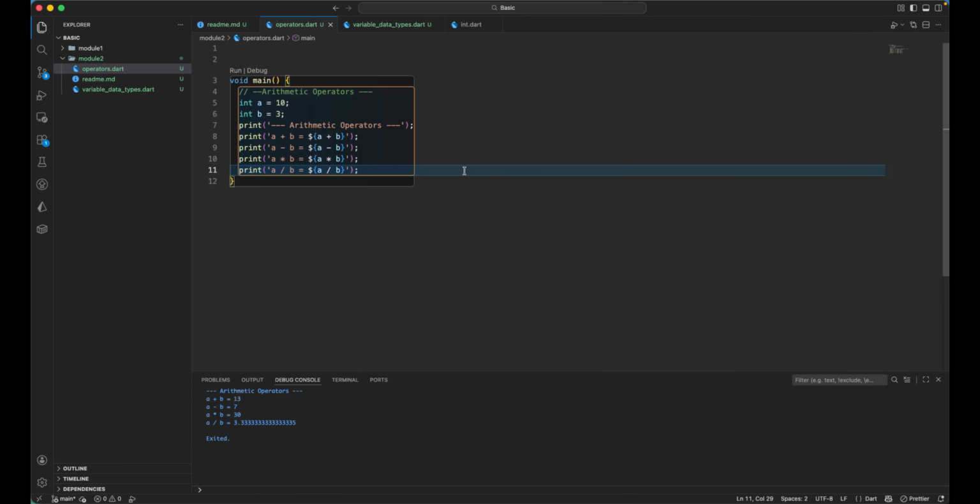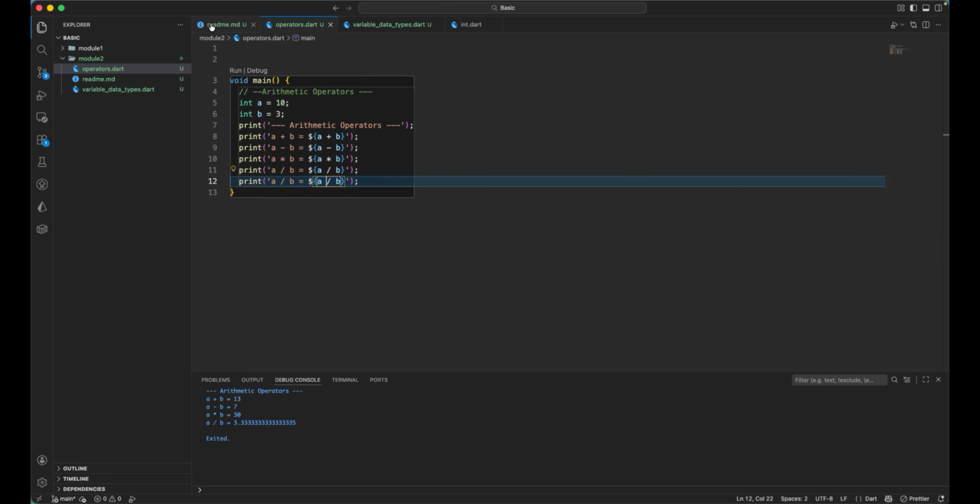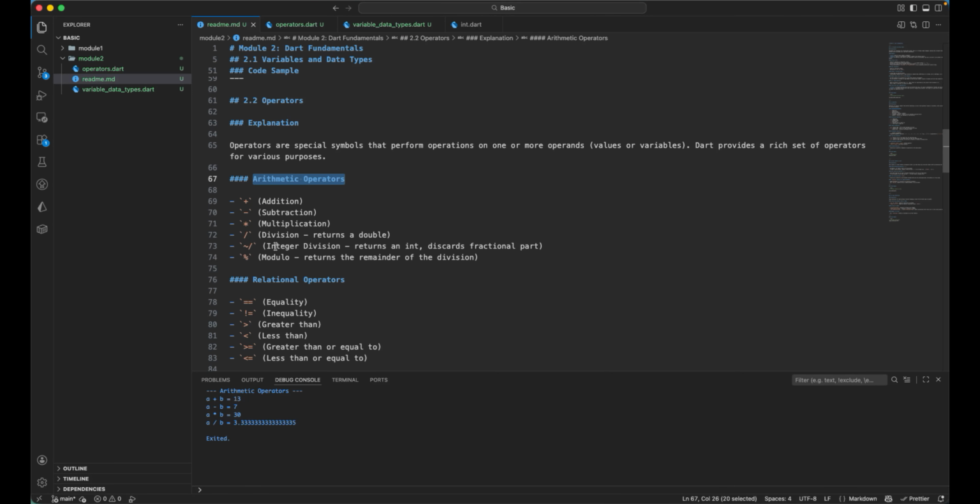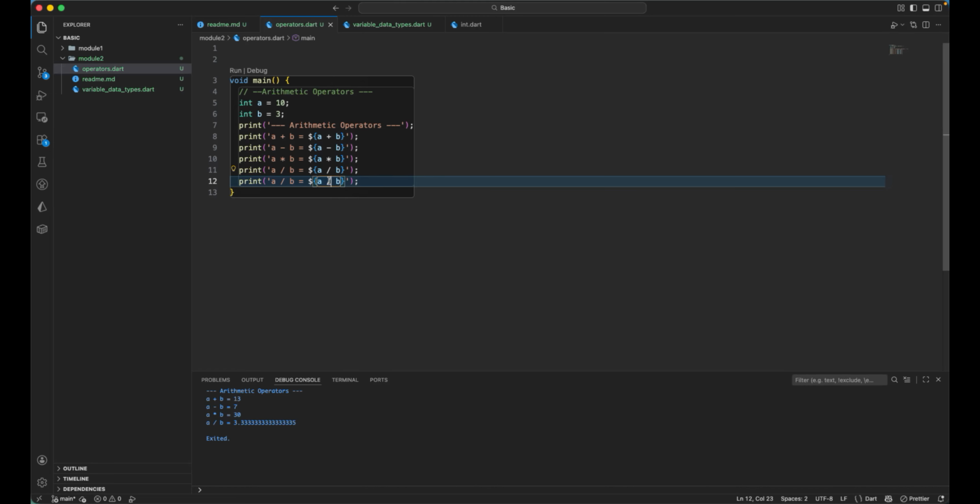And next, let's do the integer division. Let's copy this particular sign and add it over here, and we'll do the same thing. If I run, this will give us an integer. Here it was giving us the double, the floating point, but if you don't want a remainder, then you can make use of the integer division to get the integer value.